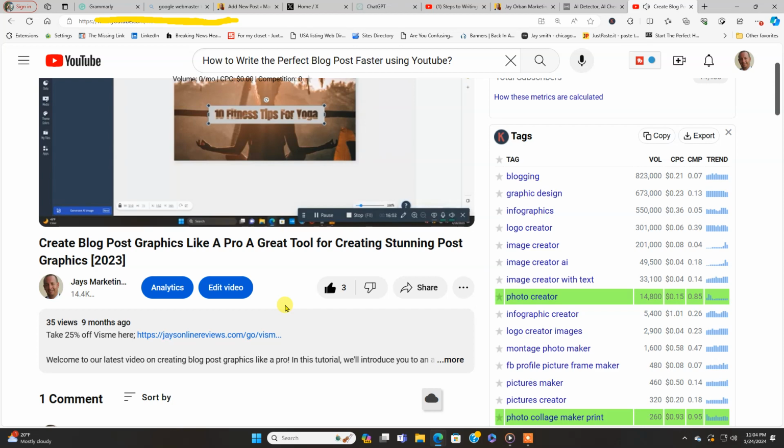Clean it up, put the headers where they're supposed to go, and you can turn those unlisted YouTube videos into blog posts that get indexed. Go after low competition phrases, obviously. And they're both going to drive you traffic. You're going to get traffic from that YouTube video, and you'll get traffic from that blog post as well.